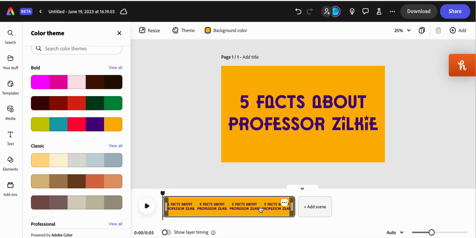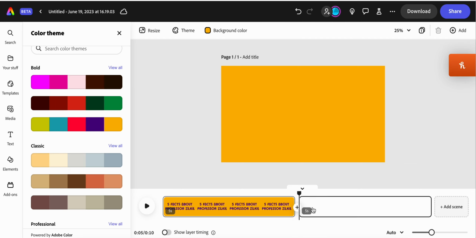I could record narration at this point, but I'm going to wait so I can show you how to record it all at once, since I recommend that. I recommend making all the slides first and then recording the narration. So I'll just make a couple of slides and then show you how to do it. Okay, so this is slide 1, or scene 1, and then we're going to add a second scene.